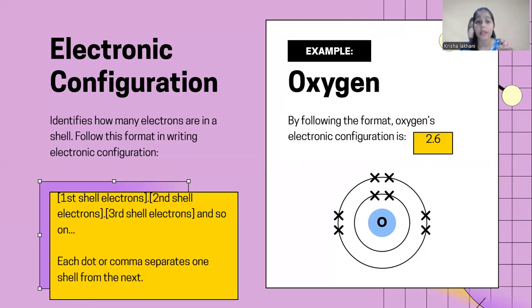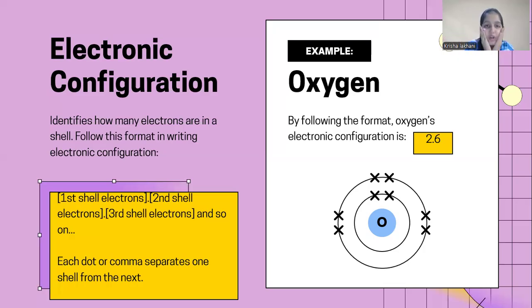Your homework will be, you will draw all the electronic configurations from 1 to 20 elements. Okay, and show it to me and submit me the pictures of it. So that will be your homework. 1 to 20 elements, full electronic configuration, as well as the proton number, neutron number, and if you don't know how to write the neutron number, very easy. Okay, don't write the neutron number. I will explain you later. But proton number is clear, as well as the atomic number and the electronic configuration.